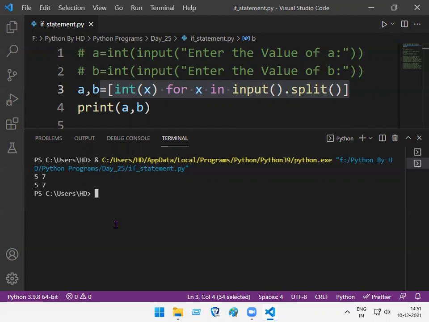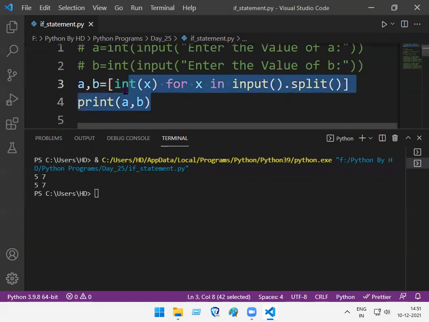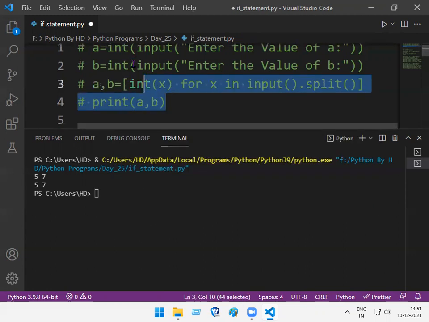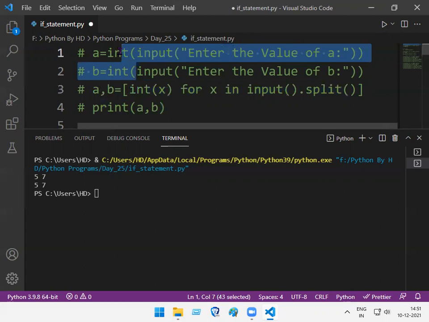Done. So if you want a shortcut, we can go this way, or else you can go with the first two lines also, as you wish.